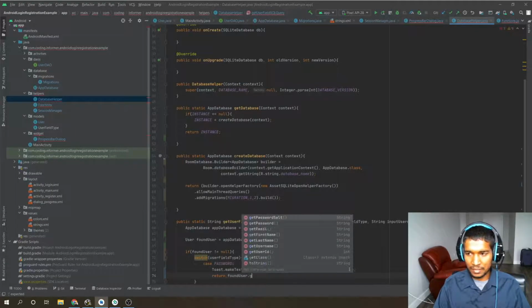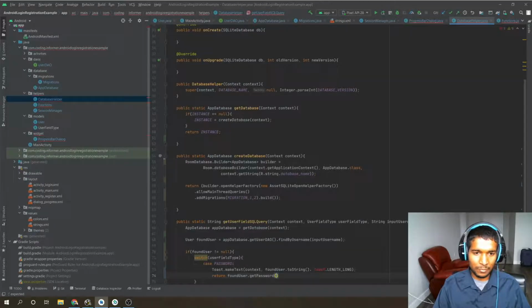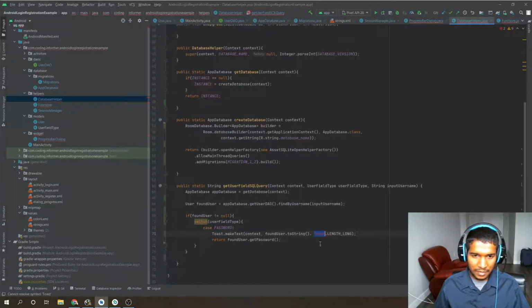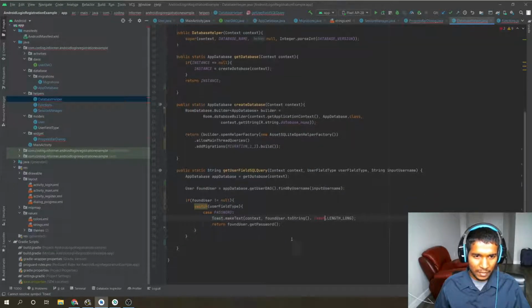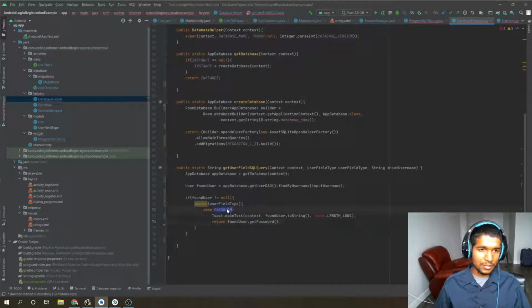So we have this found user, and then we say get password. Basically, what we're doing here is returning the password. So if the field type is specified as password, meaning they want the password of that specified user having that specific username, then we return the password while giving a toast message for the user.